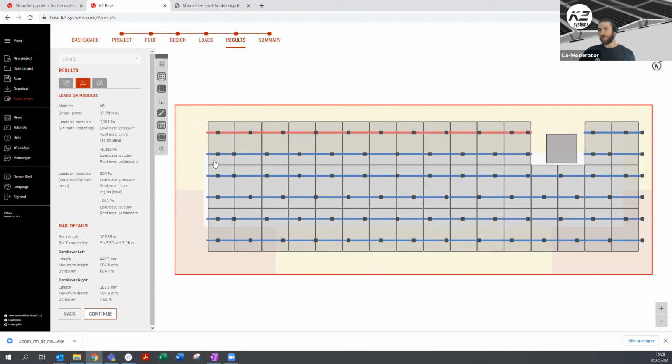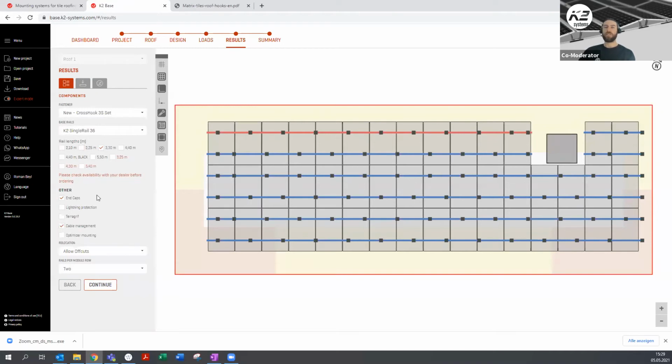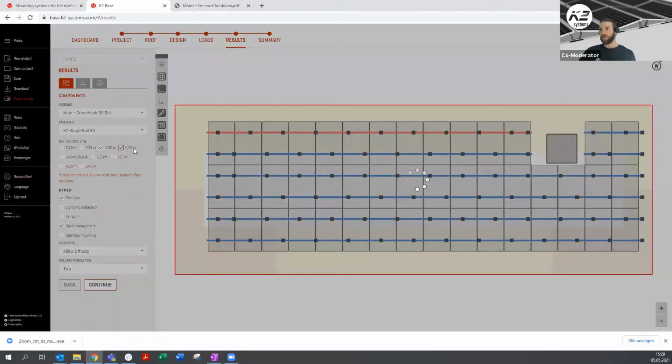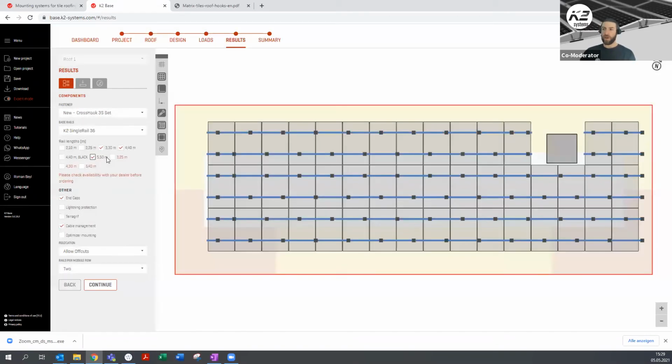If, for example, you have 8 modules in a row and you have a rail length of 8.80 m, then you are obviously better off using the 4.40 m rail or the 5.50 m. Depends on if you have a warehouse, if you are keeping us on stock or not.